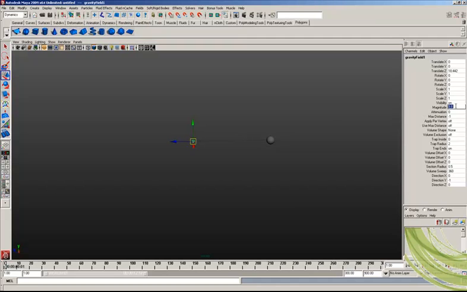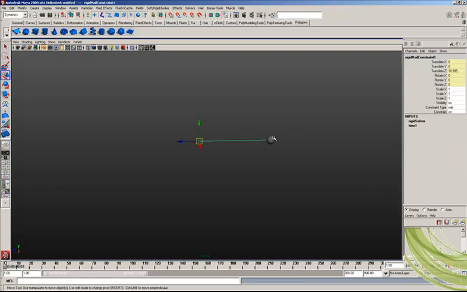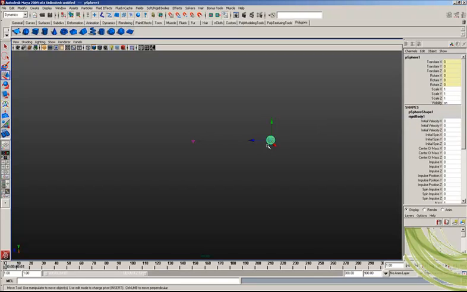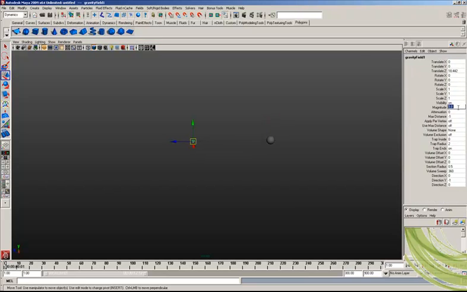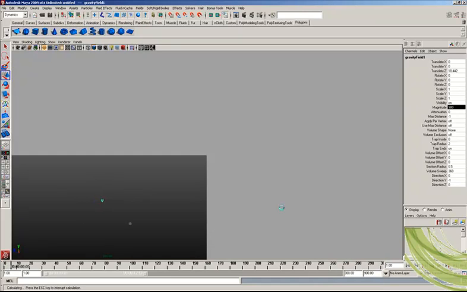So what we can do here is just increase our magnitude to maintain the scale. If we think of this sphere as a pebble, for example, then it would be a 1 centimeter radius. So if it's got a 1 centimeter radius, then the magnitude would have to be in centimeters, so it would be 980. And if we go ahead and make a playblast again, then we are able to see that motion there.